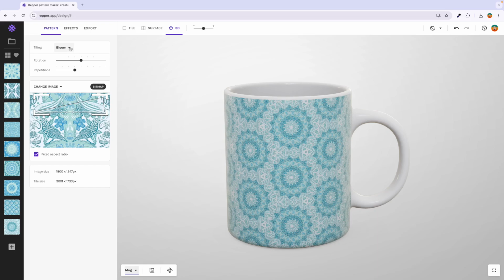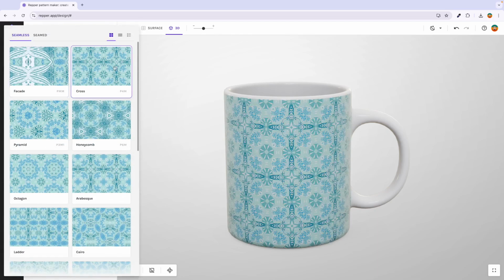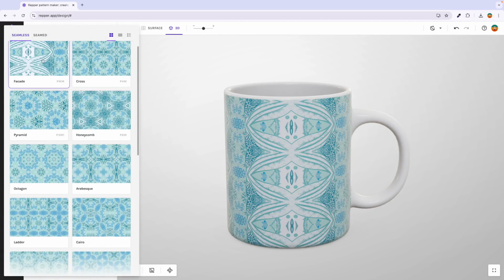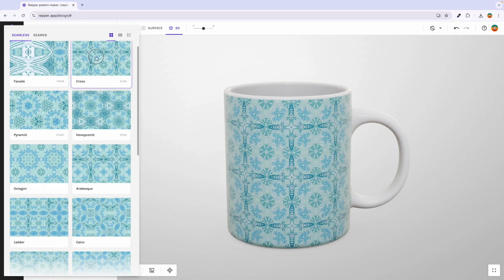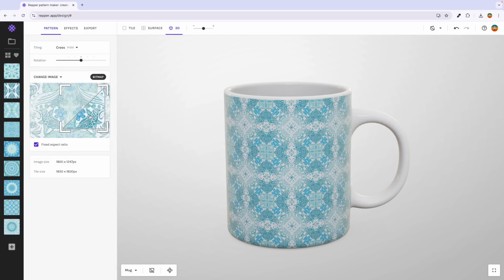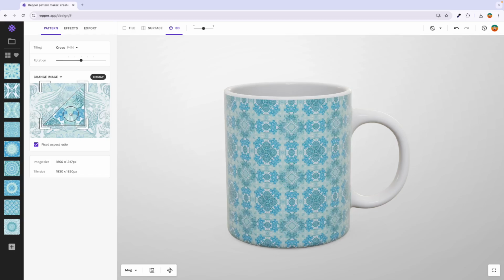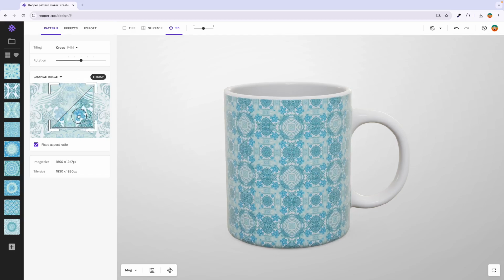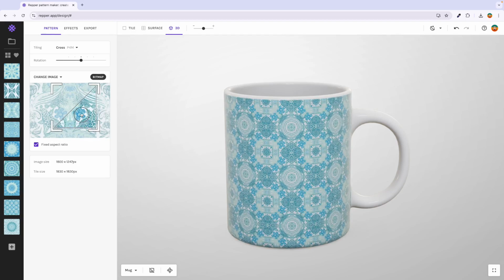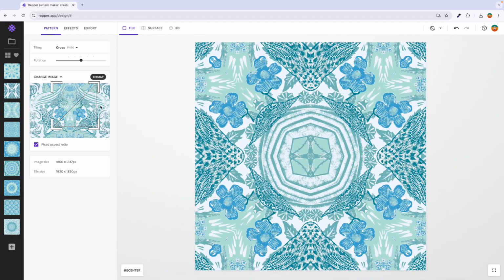In the tiling, you can choose from different pattern sort of, you can pick this one, say cross pattern, so it shows the aspect of a cross pattern. As you can see there, quite a tile. You could create some quite nice tile designs using this as well if you want to create sort of that sort of effect. So if we go back to the tile, you can then see what you've got.